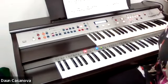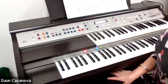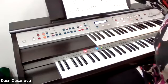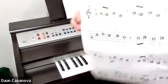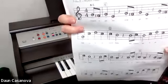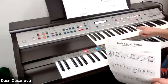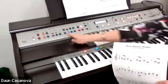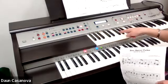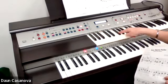Now, what is the most confusing part of Beer Barrel Polka? We had several sharps. The sharps were the hashtags. We had several flats. They're always going to be in front of the note. And a sharp sends you up the keyboard to the right. So it's the first black key up the keyboard from the letter. So an F sharp is always going to be this first one right here.